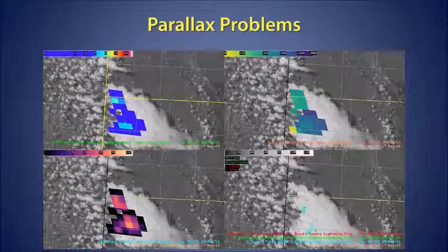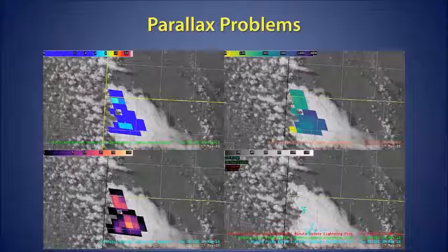And finally, I want to talk about the parallax issues we have with the GLM data. Of course, the farther north and farther west you get away from GOES-16, the more pronounced it will be. In this particular case, the yellow lines indicate the CWA boundaries. You notice in the upper left-hand corner, the flash extent density, as well as the other products, do extend across the CWA border into the Amarillo forecast area, whereas if you look at the point data in the lower right, it's displaced a good 15 to 20 miles to the southeast. So that's something to keep in mind when you're talking about lightning entering a certain perimeter, maybe for an event or a venue where you have notification purposes for IDSS.